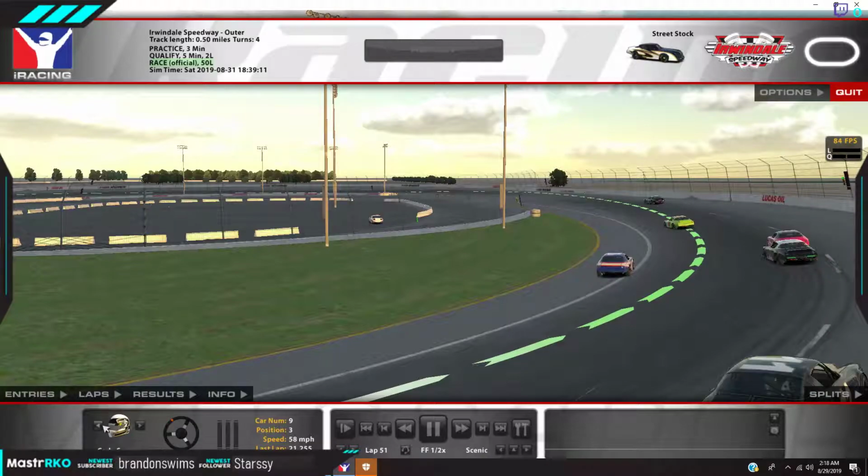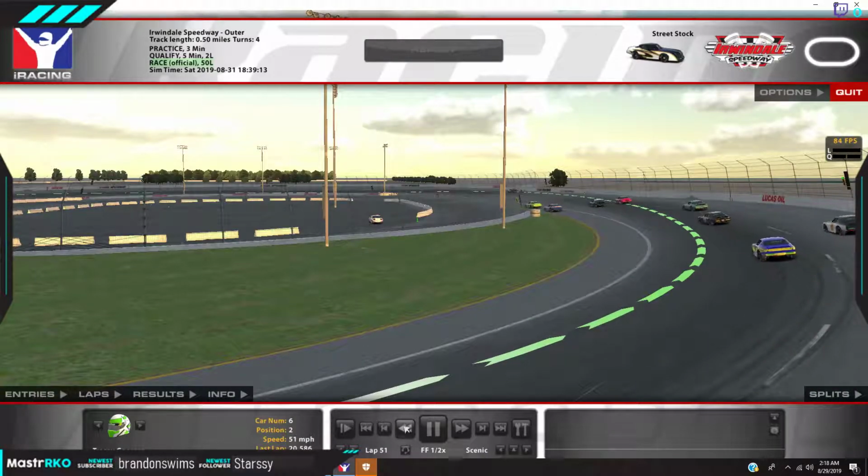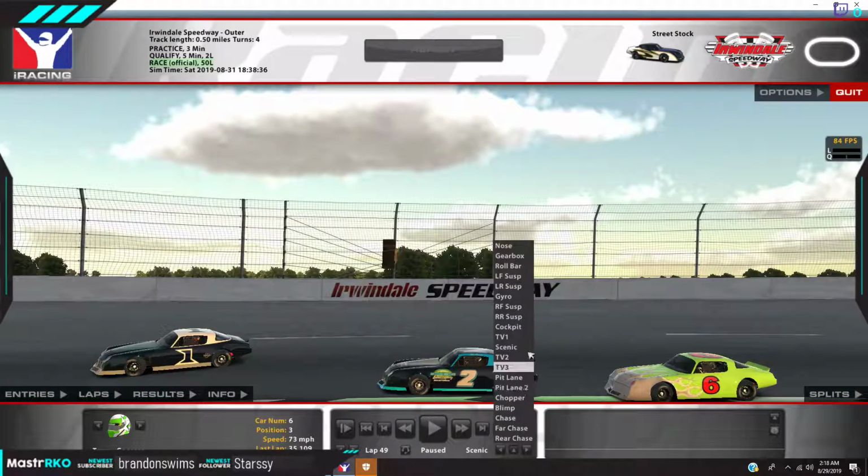I'm not sure if it'll actually show his pedal or not on there, but we'll actually take a look at the cockpit of the 6 car.